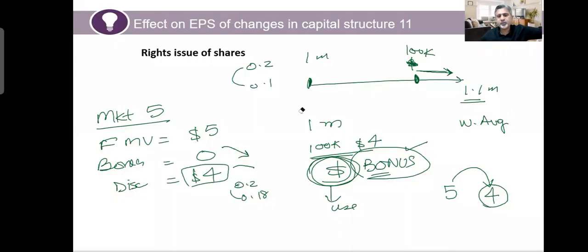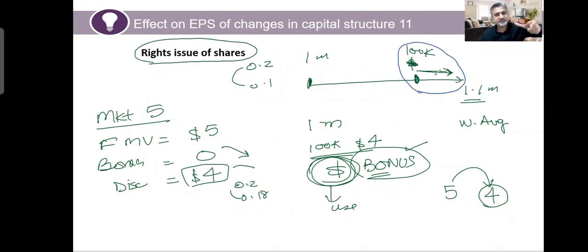So what we need to do here, in case of a rights issue, we need to consider two things. One is the time period for which we have received the cash and invested it, and the cash made some earnings, but those earnings are only for 3 months. So we need to use the average number of shares. And the second thing is that we need to include the bonus element as well. Although we received cash, we did not receive the full cash, we received slightly less. So we need to include that impact as well.